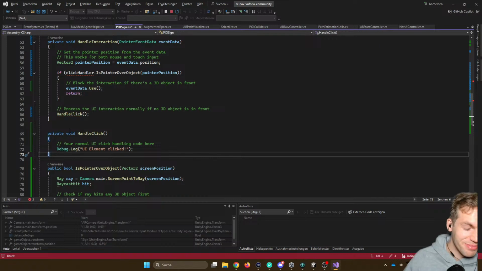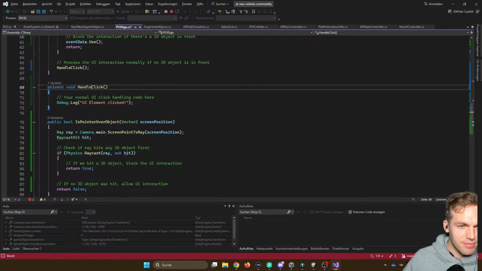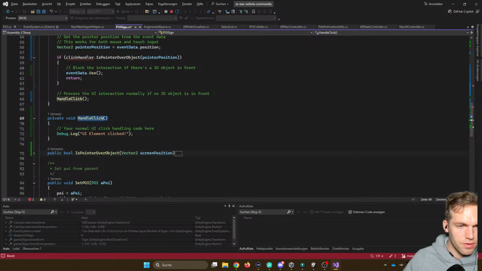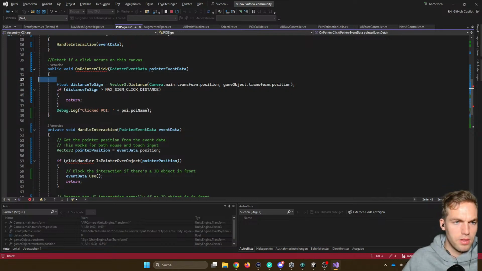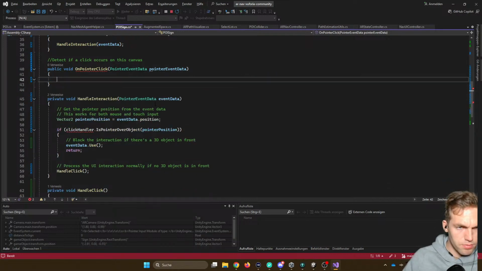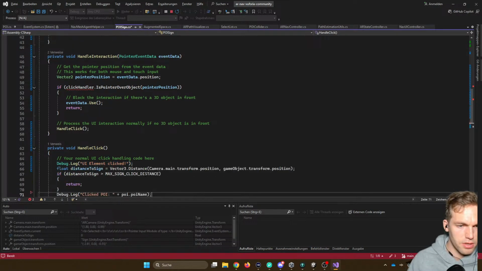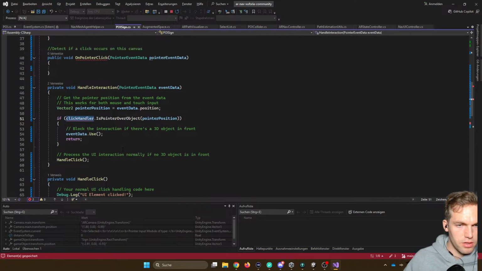I like the collider, but okay, we're doing canvas now. Handle click is pointer over object. Do we still need this, or we already have? No, we need this. Yeah, our helper method, and then we have the handle click here. We want to actually handle the click, do this stuff. Get rid of this. Boom. Do an element click. Let's leave that. And then we have the click handler.